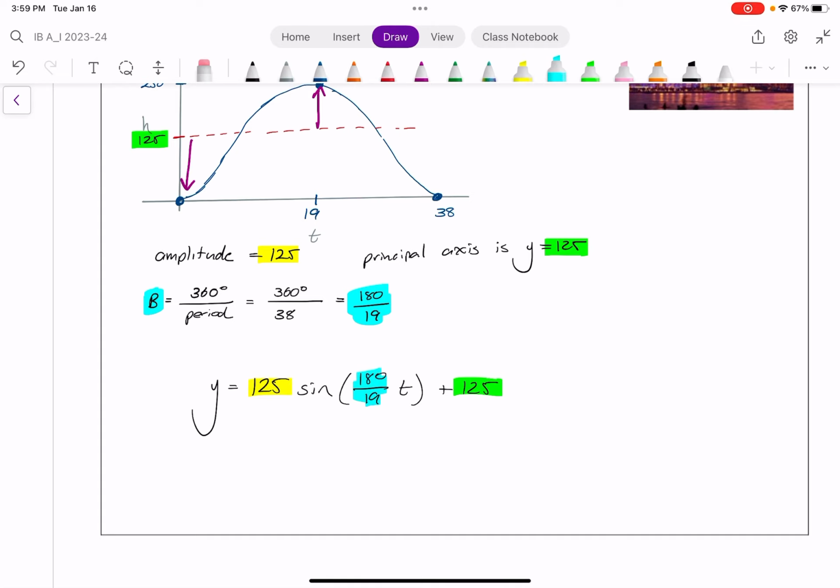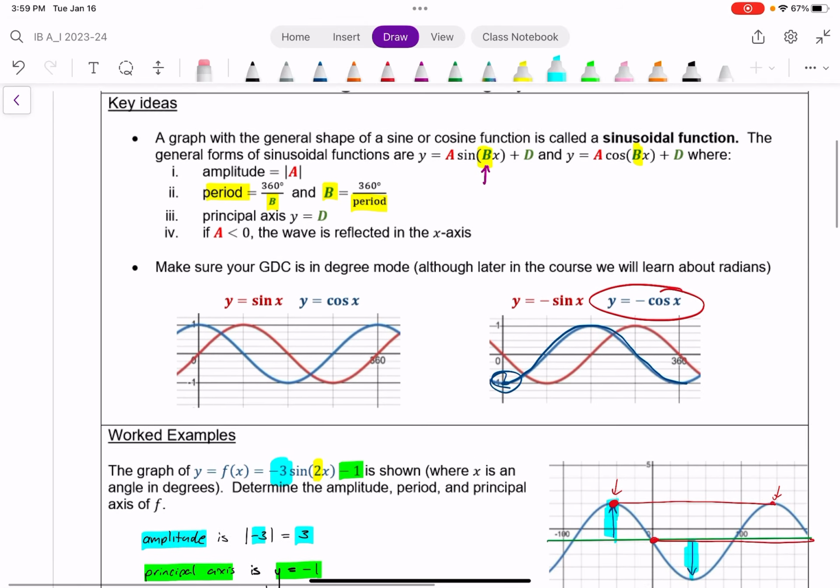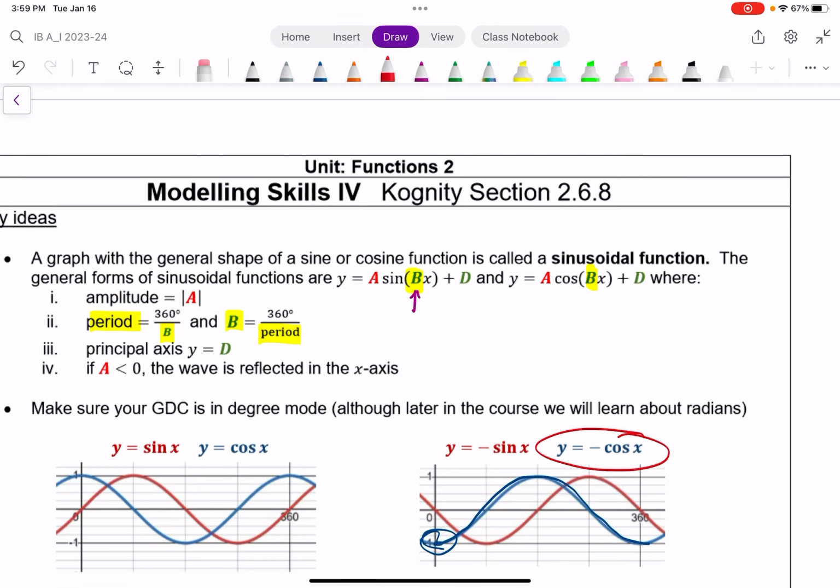but that, if I go back to the very top of the notes, relates to this sort of form here. But we should really have two questions here. First, how do I know it's not a cosine function? And both could be used. It depends on the details of each and what's a little easier to work with. And as well, how do I know A is positive? Because A doesn't have to be positive. I know that D, my principal axis, is a positive 125.